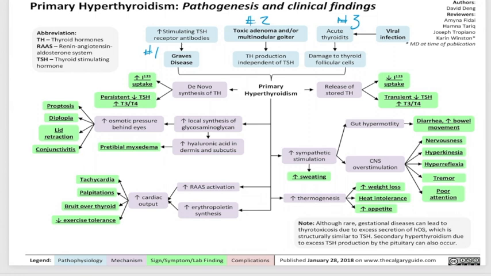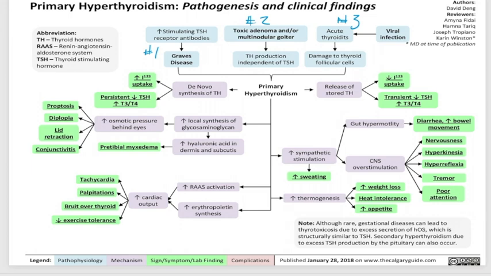So you can see here then the pathology. Graves' disease is autoimmune, and we have increased TSH receptor stimulation because we have antibodies against those TSH receptors. They sit on the receptor and actually activate T3 and T4 production within the gland. For toxic adenoma and multinodular goiter, the thyroid production is independent of the TSH, and basically we have a haywire little nodule, and it's producing extra T3, T4. And then acute thyroiditis is usually secondary to a viral infection.